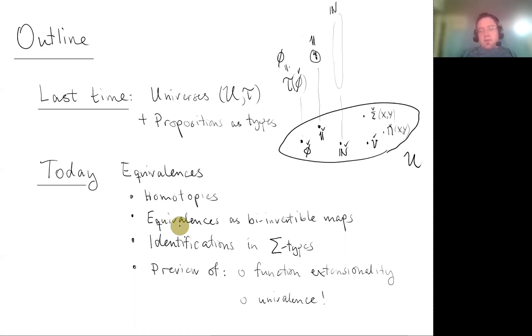A lot of what we do in homotopy type theory is think about what the identity types of elements of types are. Today we're going to give a very concrete description of the identity types of sigma types. What function extensionality and univalence do is describe the identity types of other types. For function extensionality, it's going to be for pi types, and univalence tells us about the identity types in a universe. Okay, so let's go on.